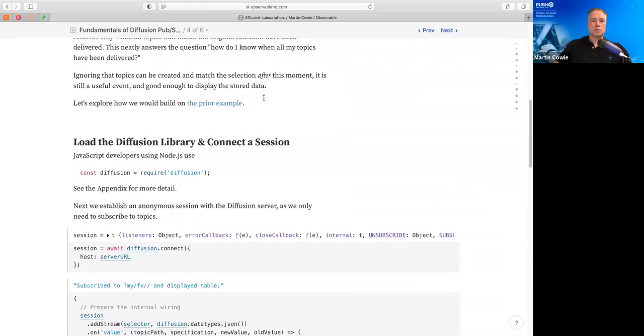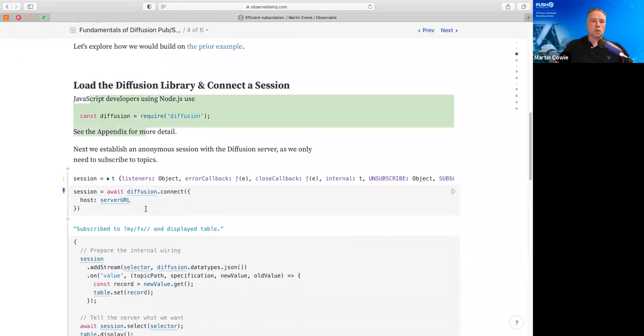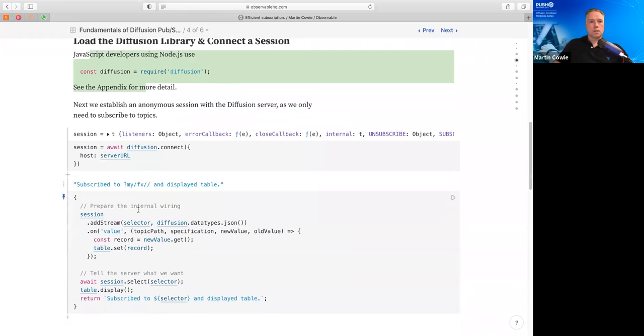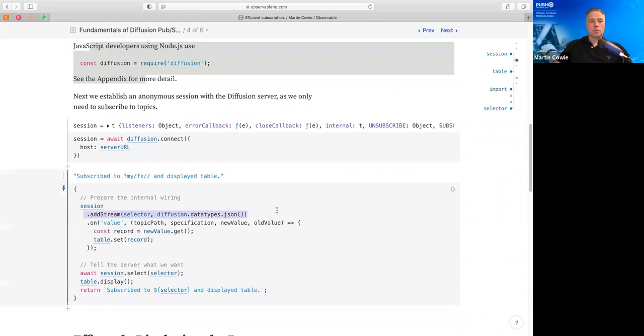First, we load our diffusion library, and then we establish our session. The session is not authenticated because all we're going to do is consume data. Then we establish our value streams as before, and we push them into table.set.